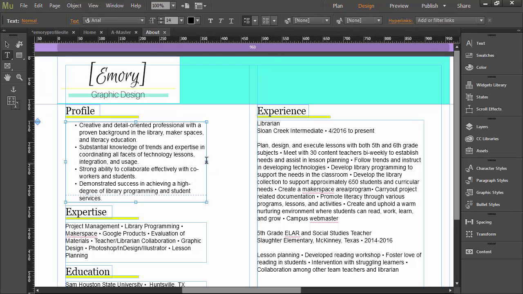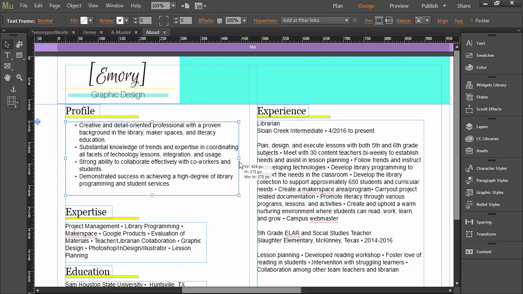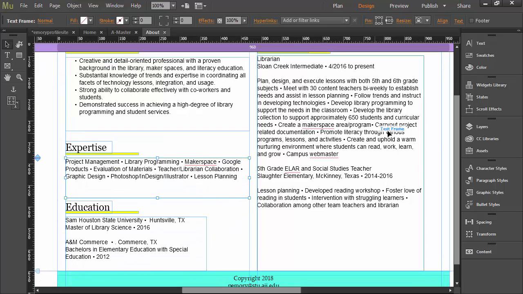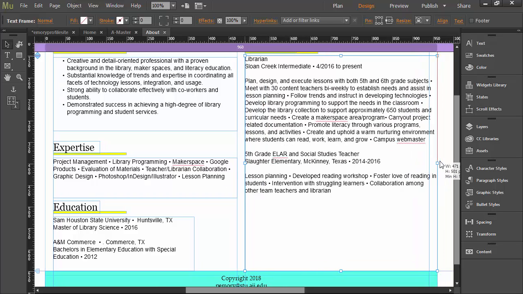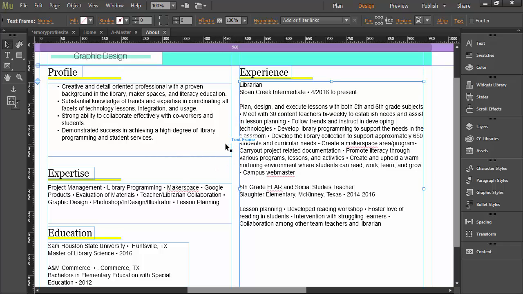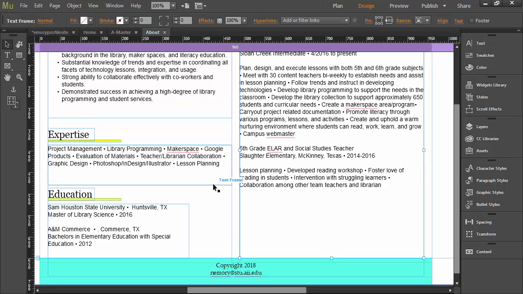Then what I want to do is resize this so it fits within that first column and starts within the guides that you have there. Now when you do the column guides, it adds a gutter. In graphic design, that's the space between columns, so it automatically adds it for you, which makes life a lot easier.